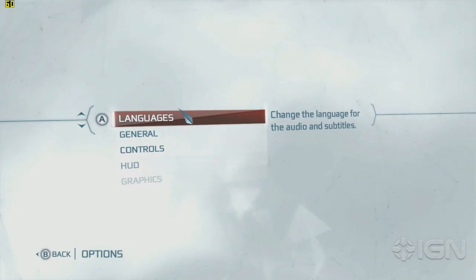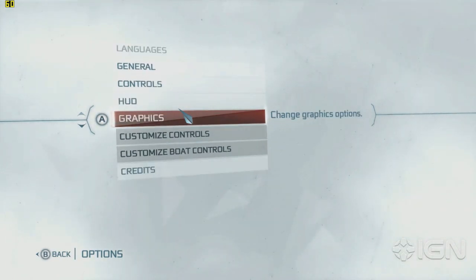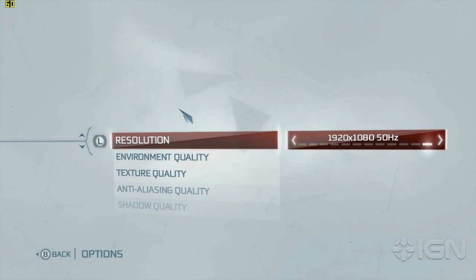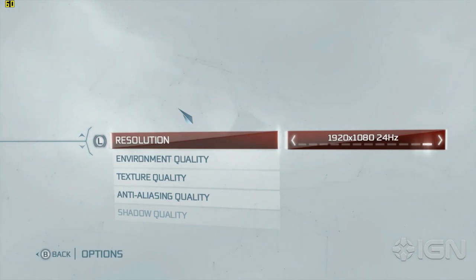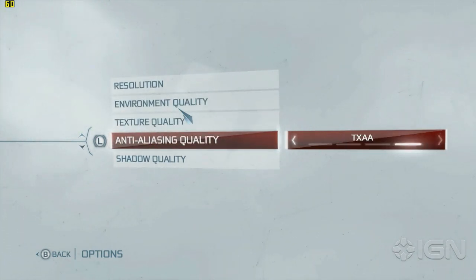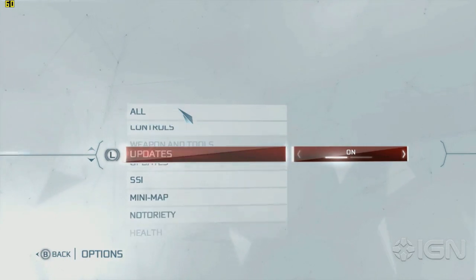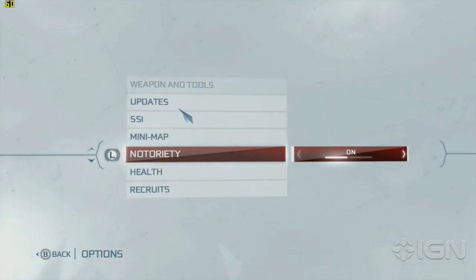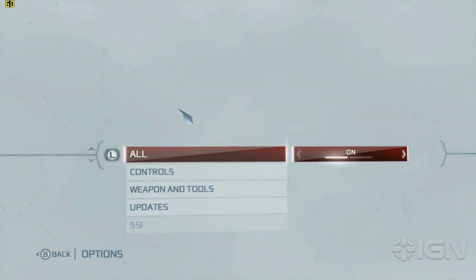Fair. So just going into the options here, you'll need 17 gigs of free space to download this. Pretty big game. I'm running a GTX 670, and I can look at the control options here. You can set your texture quality, environment quality, resolution options as expected, anti-aliasing, and shadow quality. You can also control different areas of the HUD. If it's too busy for you in Assassin's Creed, you can drop some of these elements off to make it a little cleaner.